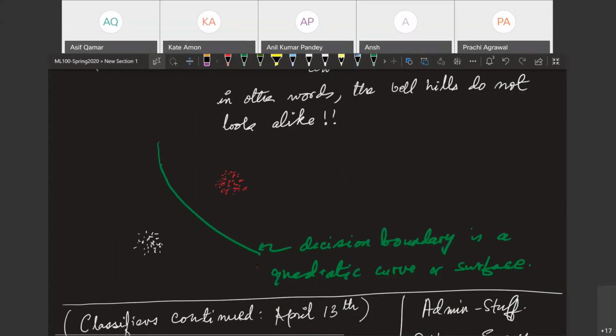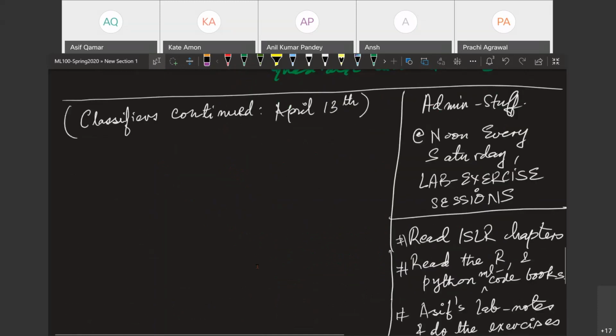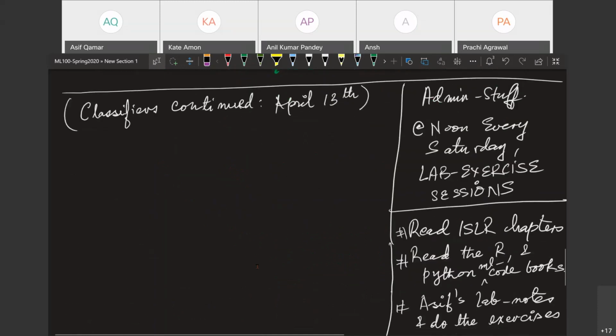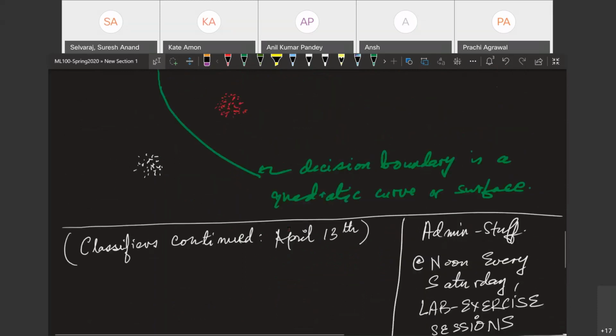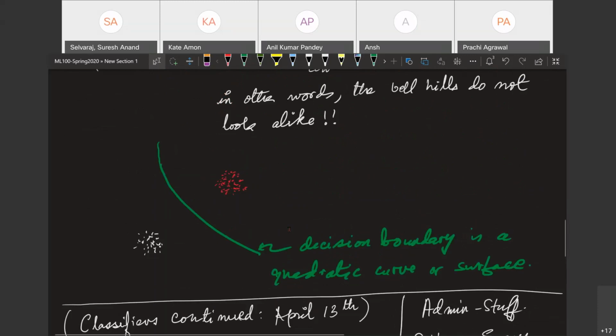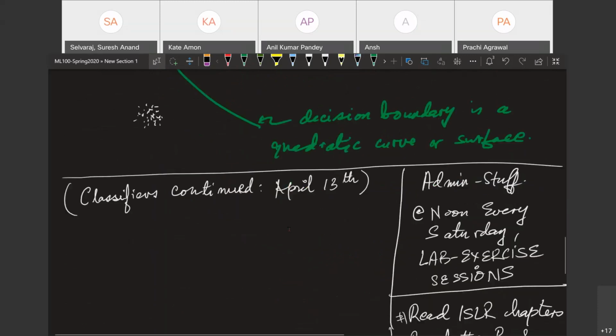So now that's a recap. With that, I would like to move on to finish off the discriminant analysis with one final consideration. Asif, I have one question here. If the classes on the input feature have some overlap, so we cannot apply the classification at all? No, we can. In fact, that's the topic I'm about to cover. Okay.